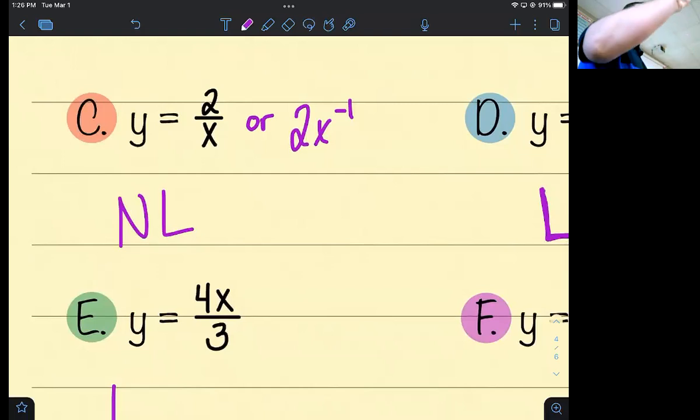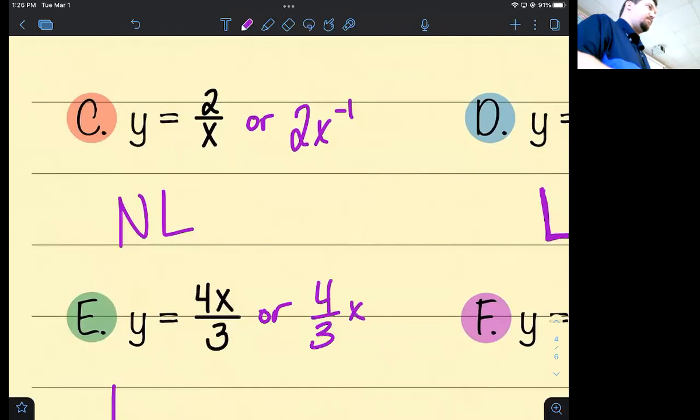Sometimes when you're typing in your slope fraction, if you don't click the cursor to get it back up there and you put the x on the bottom of the fraction and it says it's wrong, that's because your x would have a negative exponent if you left it there. This x, however, is on the top. In fact, I could also write this as 4/3 x, which is perfectly legal.